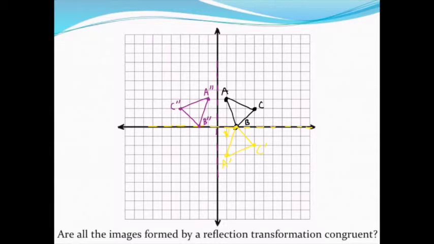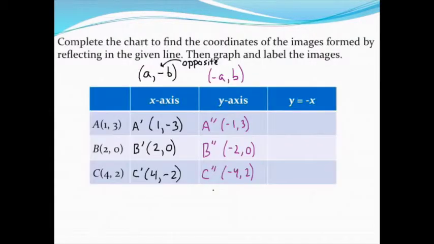And this is where our rules are really helpful, because for our last line, we're going to use the line y equals negative x as the mirror line. If you recall from class, that line is that perfect diagonal line going through the origin that looks something like that. So using the eyeball method, it's much harder to do when your mirror is at an angle like this. So the rule is going to be really helpful.